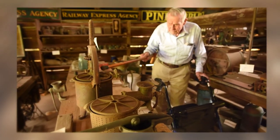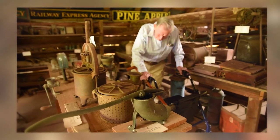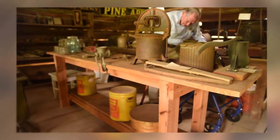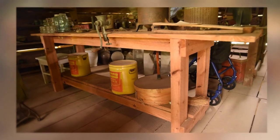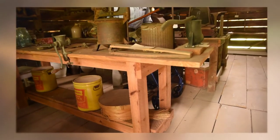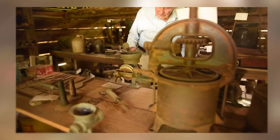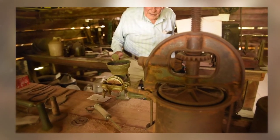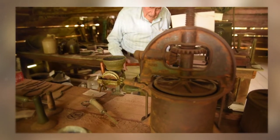That thing turned — this part would go down to the bottom and you could get everything up. That's a lard can there — people used to buy lard in those sized cans. Of course that also held hook cheese in it. Here's a little thing — if you didn't have a grist mill you could grind your corn up and make grits with it. But most people used stones in a grist mill — this was just a little hand-powered thing.